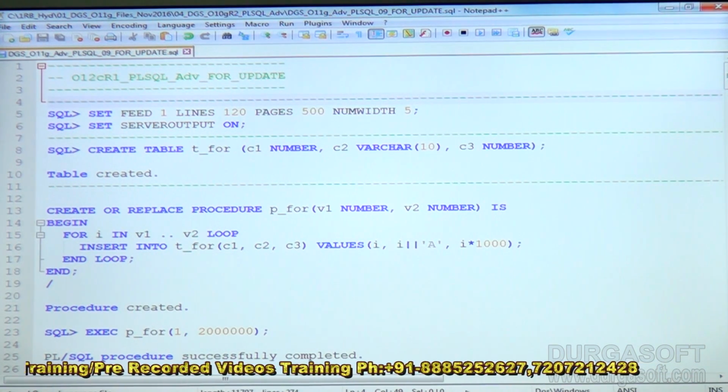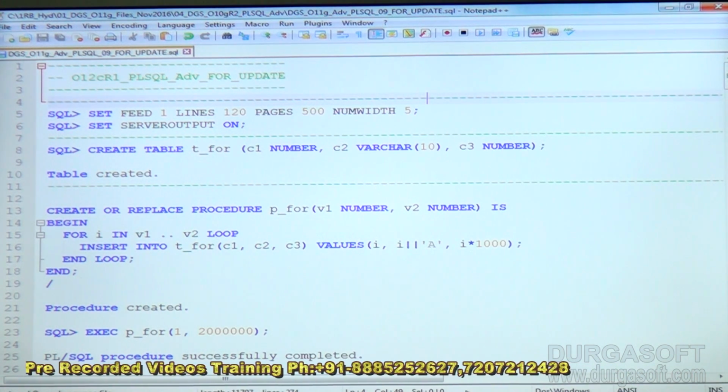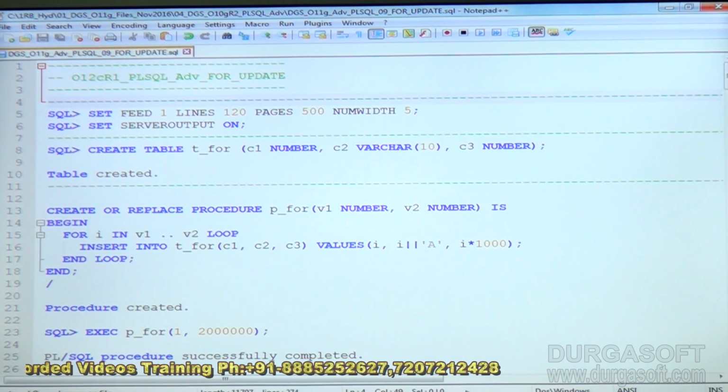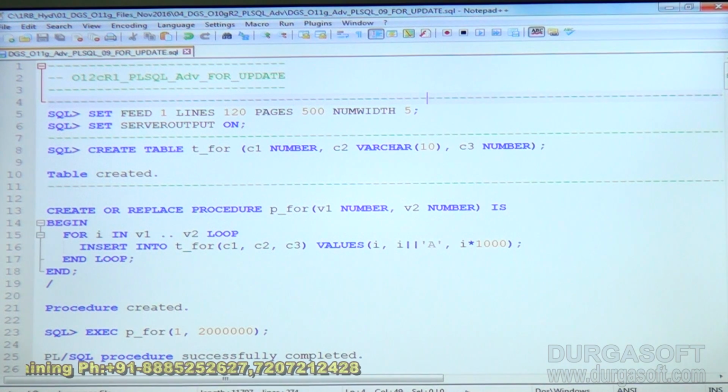So all the columns and all the rows that are retrieved into the cursor from any number of tables will be locked for us until our process is completed. That means we are not allowing other users to access the data for write operation till our process is completed.